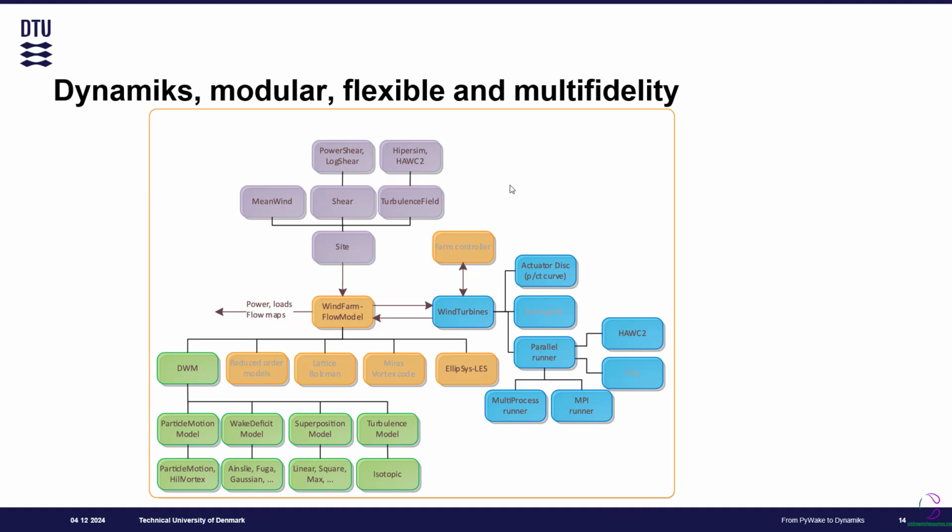There are also other functionalities that will be provided or developed further in the future. You have ellipses, low eddies, and simulation for wind behavior. On that side you have the mean wind speed method, the shear method, and the turbulence field. So you see that it's not just one method under the site. Then for the wind turbines, you have multiple types of wind turbines. You have the Hawk 2, the parallel runner, the actuator disc. So there are multiple wind turbines, which is more expanded than what you had for PyWake in the past.